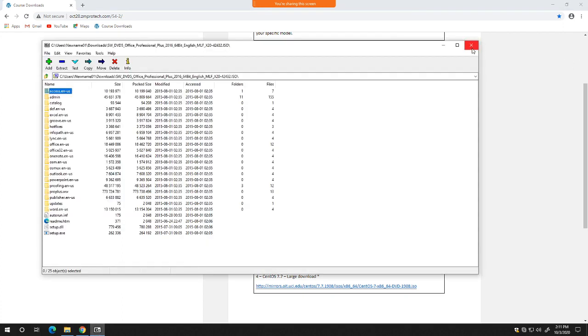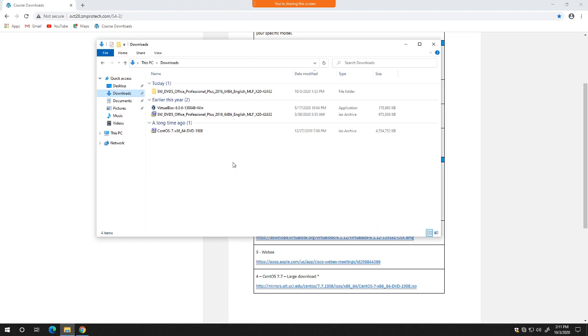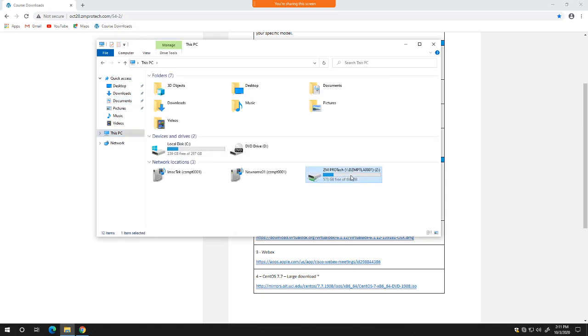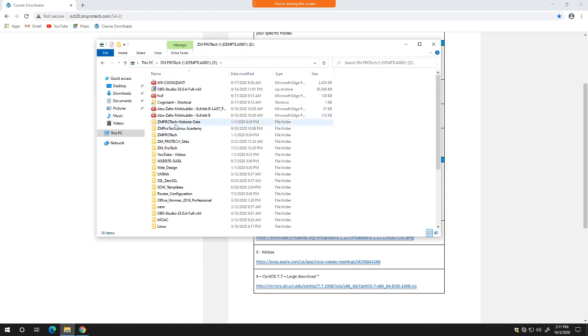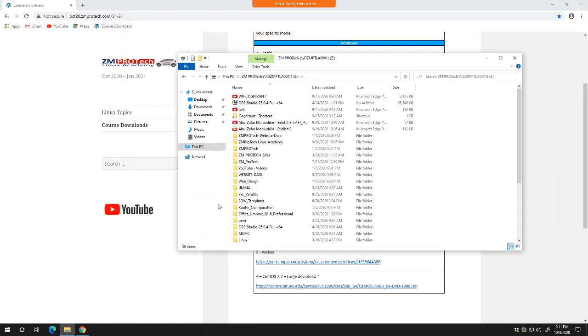So let me close this here. There is a document here. We'll follow through one document here, the VirtualBox setup.